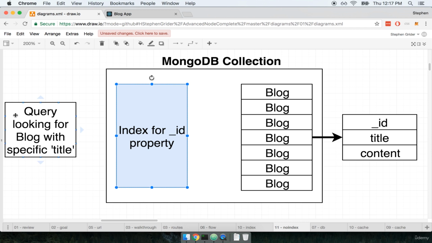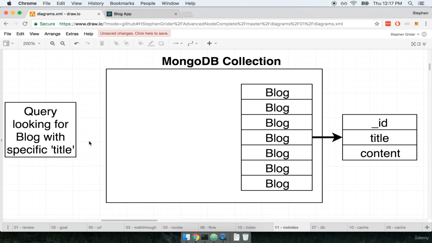So if we asked for a blog post with a specific title, Mongo would have to fall back to its default behavior, where it first looked at this blog, it would look at that title property and would say, okay, does this match the query? No? Okay, I'm going to go into the next one. Does this one match? No? Okay, next one, next one, next one, next one. That process is what we refer to as a full collection scan. A collection scan means that we have to look at every single record inside of a given collection, which is an extremely expensive operation, relatively, of course, relatively extremely expensive.